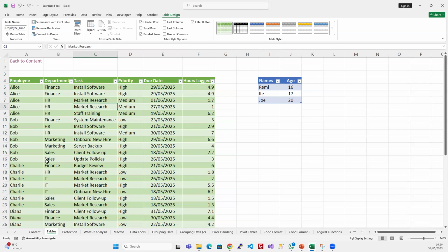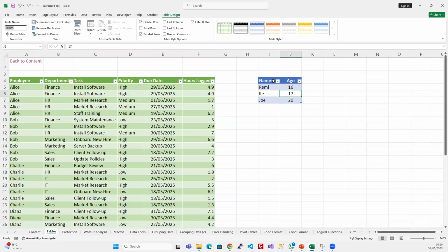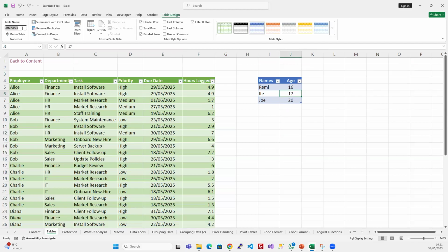And when you're doing things in Excel, you can reference the table by its name, okay? And yeah, that's basically it. The table has a name. You can change the name. For example, this one I would say attendees, for example, training attendees. And now if I click away and I click inside the table, you can see that the table name is attendees, right? So this one's called attendees. This one's called employee time.